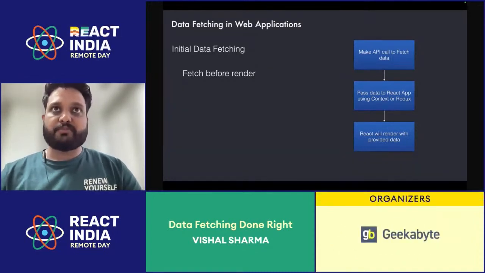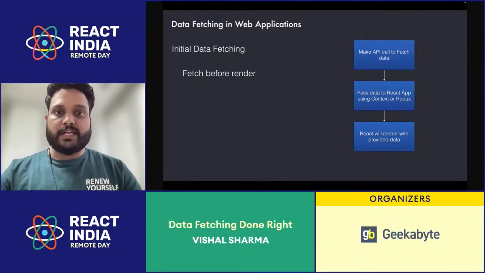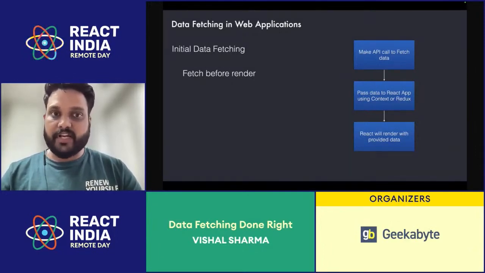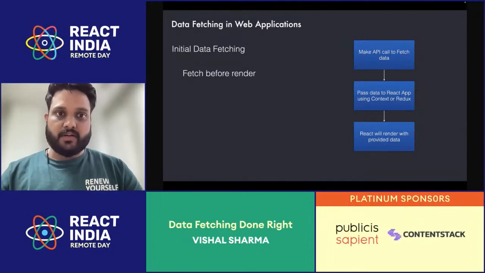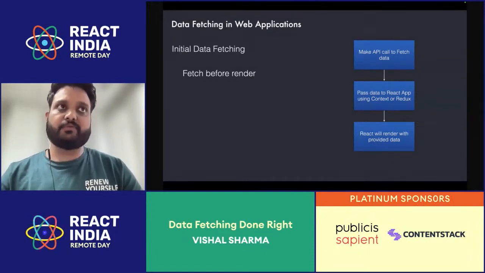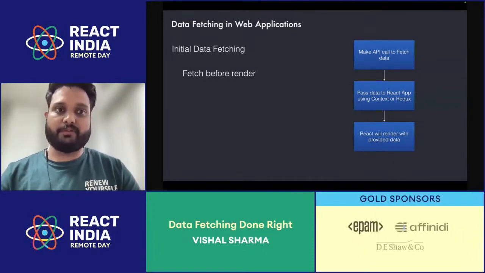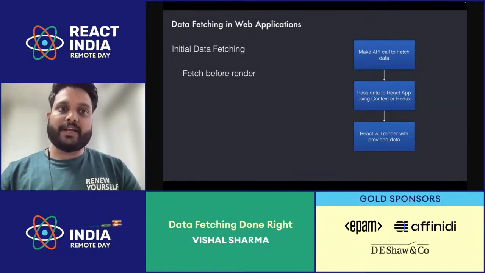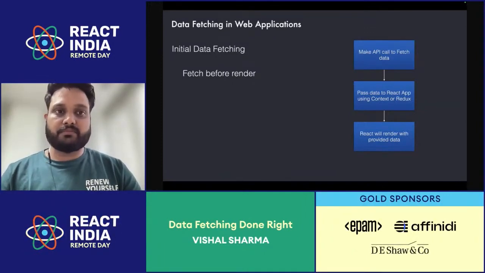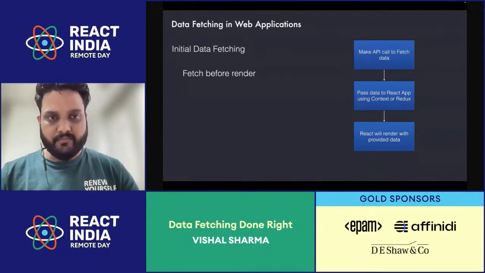This type of approach is mostly used in server-side rendering, because in server-side rendering we cannot re-render our application. It is going to be one render only: it renders the application and gives you the HTML. In those cases, we generally want to have data readily available so that we can render the whole page with dynamic data.